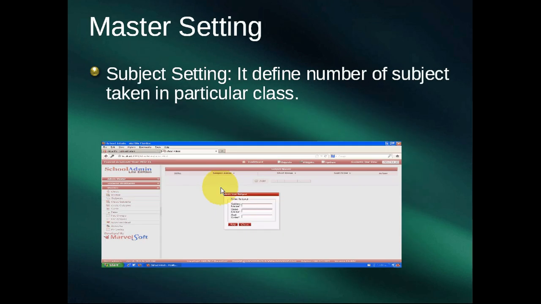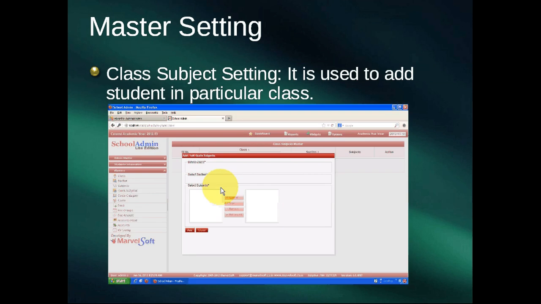Typically in the masters, class, section and subjects remain constant for a few years. The main information which keeps on changing is the fees, fee amounts and fee groups, which differ every academic year. They might increase, decrease, or we might come up with new fees. All those things will be defined in the masters.